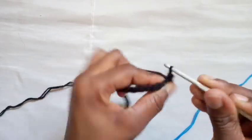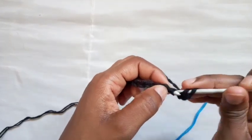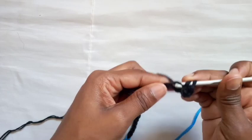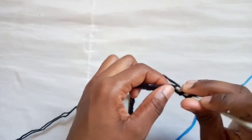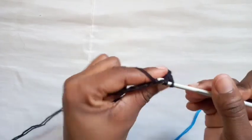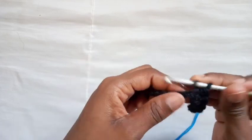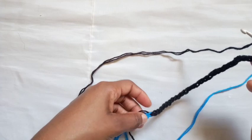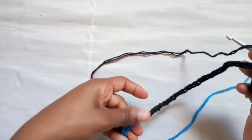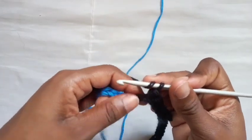So just like that, you pull through, yarn over, insert into the next chain, and slip stitch through the rest. Yarn over, insert into the next chain, pull through, slip stitch through the rest. And that's all we're gonna do, going all the way down. So I'm gonna go on doing this, and I shall meet you once I'm about to reach the blue, so we can show you how we connect with the rest. I've got 2 more stitches to work into, and we're gonna do that together.